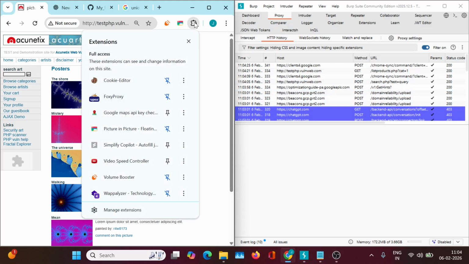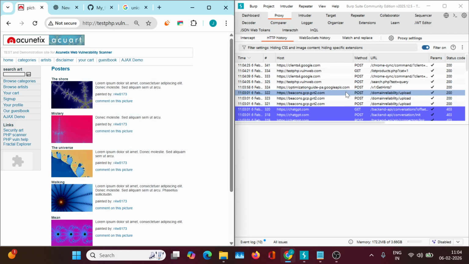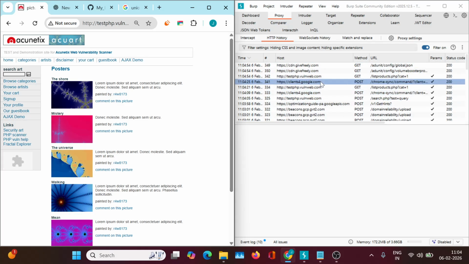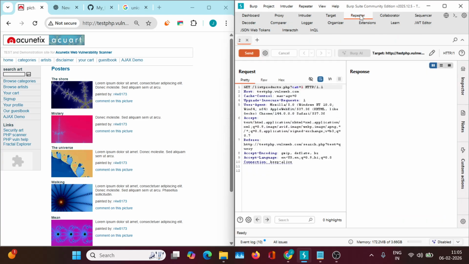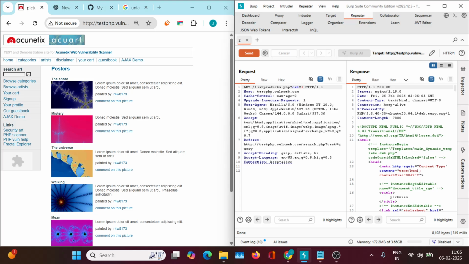Okay, the proxy is on. If I refresh this page, this is the endpoint, and I send it to the Repeater. This is just a normal response. The response I received is 8.1 kbytes.